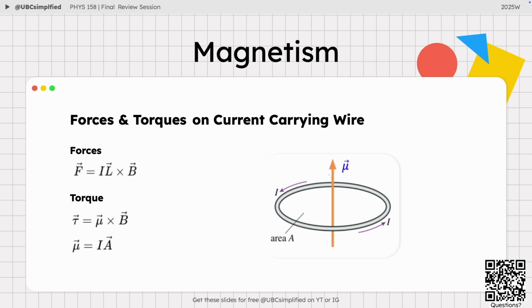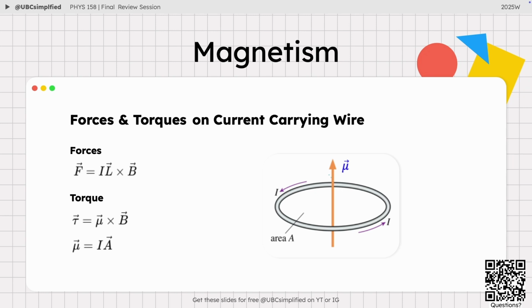Okay, now we'll talk about forces and torques on current-carrying wires. So a wire is just a collection of charged particles moving. So you can get Q and V because current is like charges per second. So if you multiply the charges per second by the length of the thing, you get the number of total charge, which is the Q in QV cross into B, and then V is related to how fast they're moving, which comes from the current. So that's where that formula comes from.